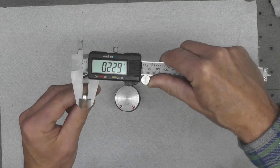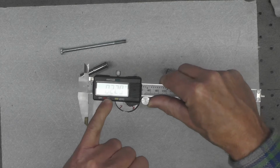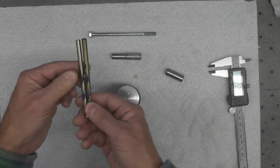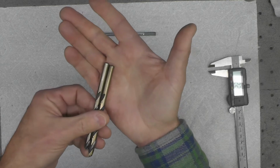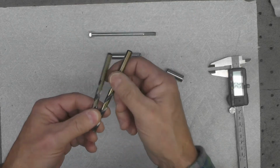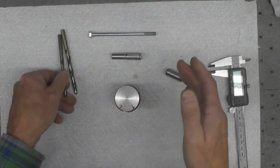And now I'll go get a few drills and see if I can find one that's at least that big, probably 0.2303132, something like that. So I went over to my drill index, and I buy only good quality drills. I buy these from a local tool supplies industry in our area. These are American made. I think they're Norseman drills, but I only buy good quality drills.